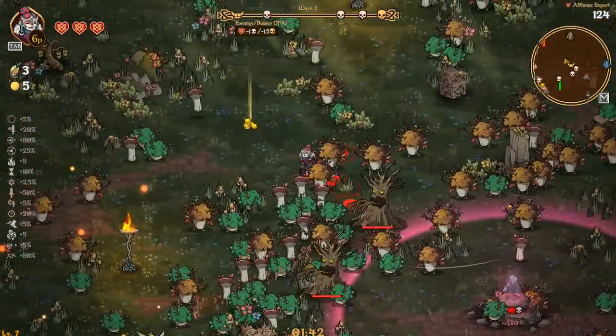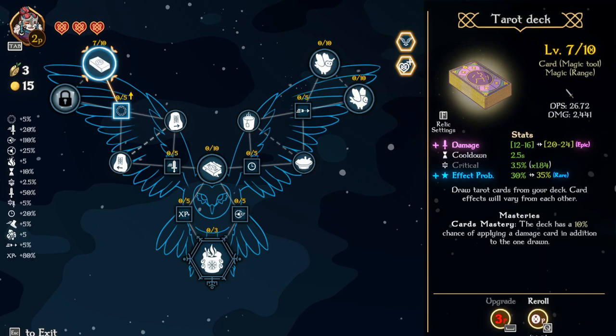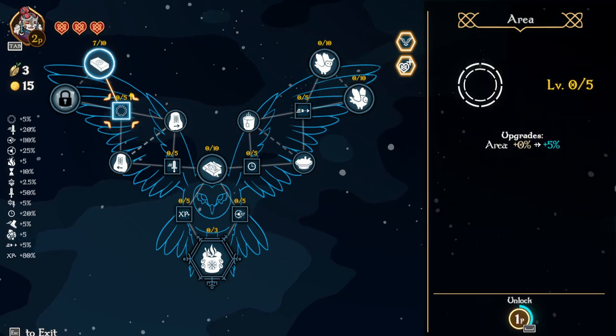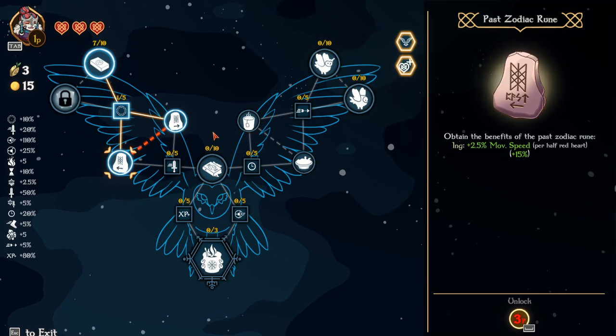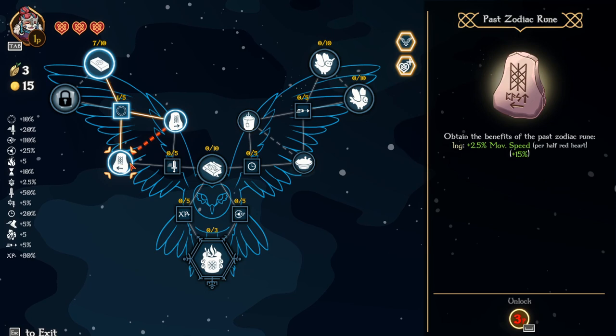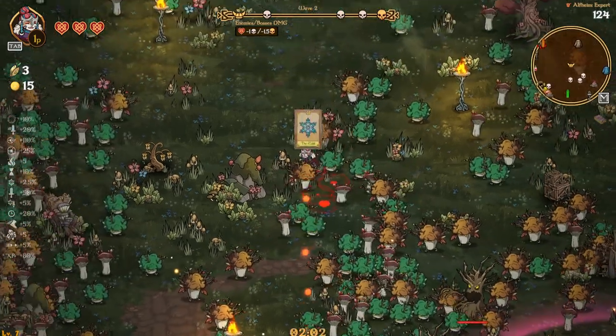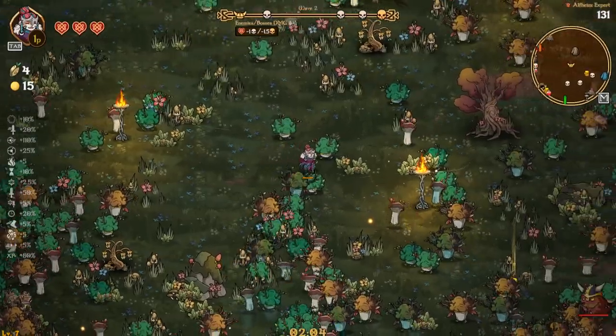Okay. Yeah, we are taking a lot of damage and we slowed down now. Let's do damage and cooldown. Cooldown and effect probs. Ooh, damage and effect probs is pretty good. Area doesn't matter. Increase movement speed. Or crit. I think movement speed could be pretty good. So I'm going to take this one once we get enough to be able to do so.